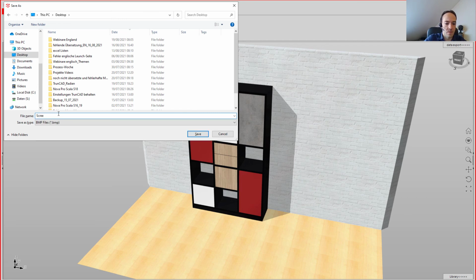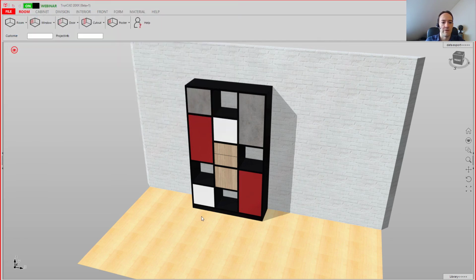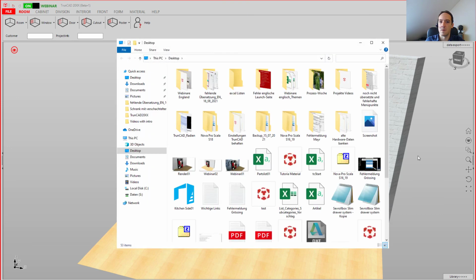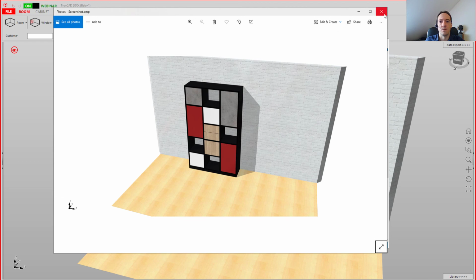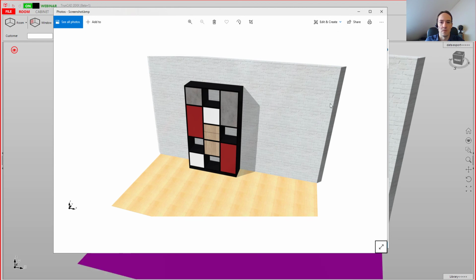Hit save, and then it gets saved. And that's the screenshot we just made. It's really quick. Doesn't look as nice as if you render it in TrunRay, but it also looks nice.